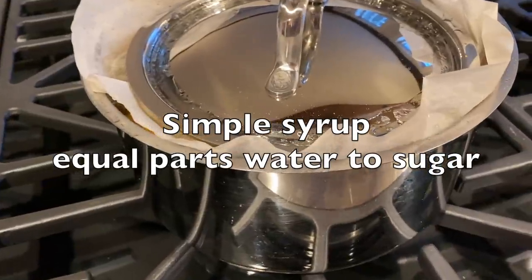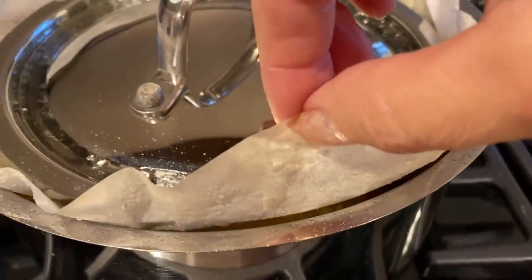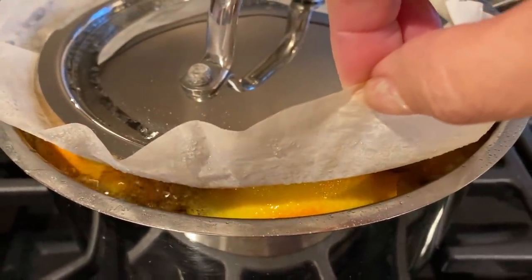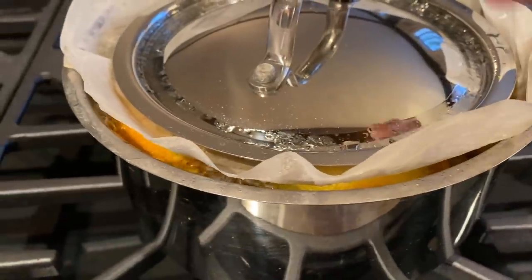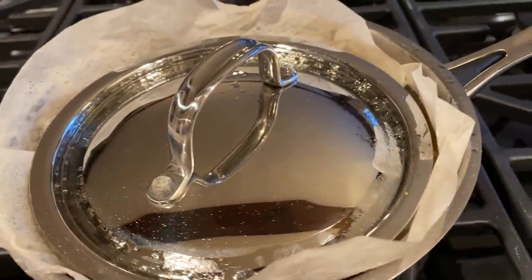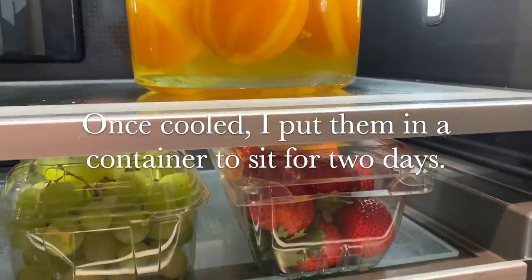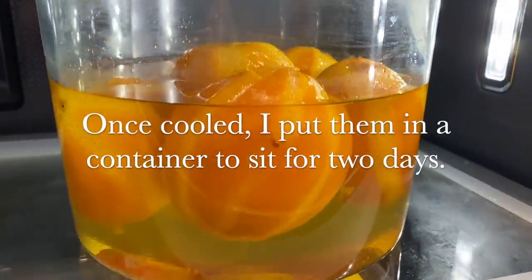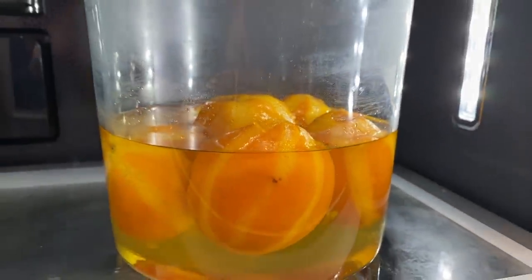Once I blanched them, I took them out of the water, and then I created a simple syrup that would cover the oranges. Now, note to self, I'm going to use a larger pot next time. I also did this with the cranberries. I needed a larger pot. But I put them in the simple syrup under parchment paper, and then I let them slow boil for about 45 minutes, let them cool, and then I put them in the refrigerator in a jar on the top shelf of the cranberries you're going to see next.